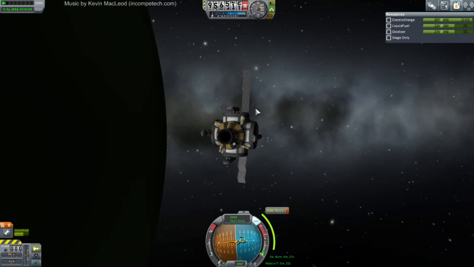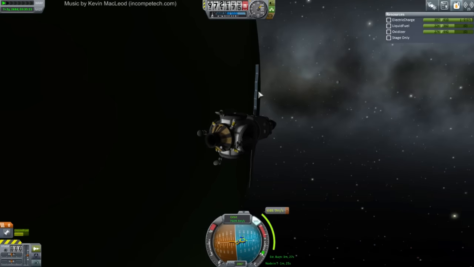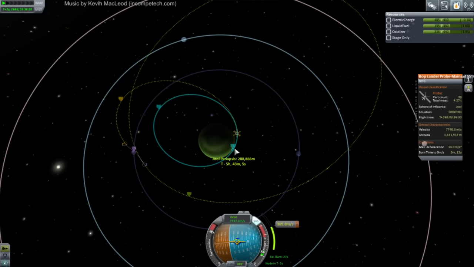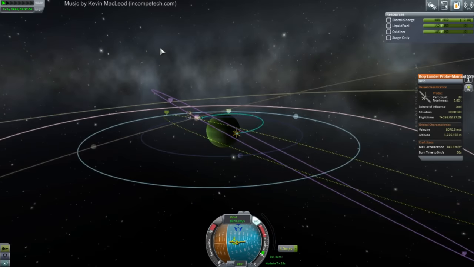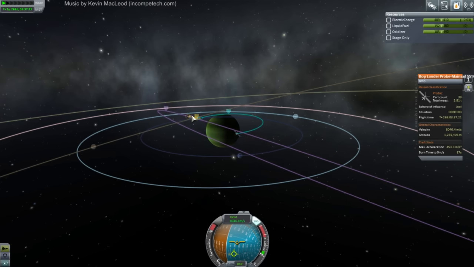Okay, well, solar panels are extended. Let's check if they're blocked by the fuel tanks. Well, this says direct sunlight, but we know at a random point it'll say blocked by the fuel tanks. Well, this also gives us a technically safe dual periapsis. Okay, well, that inclination looks even worse. What is our periapsis at Laythe? Let's see if aiming at the maneuver node... Oh, no, that's the indicated one from there. We don't have a Laythe periapsis. Okay, there we go.